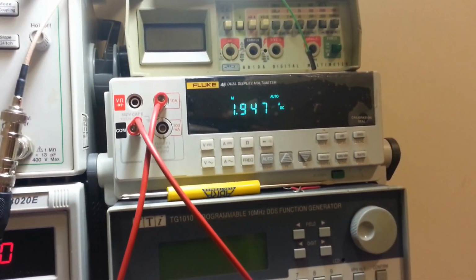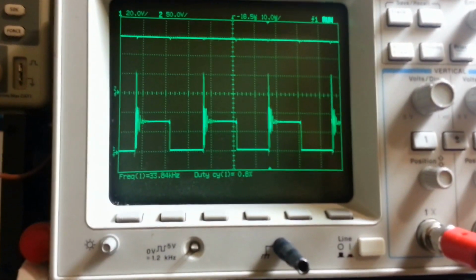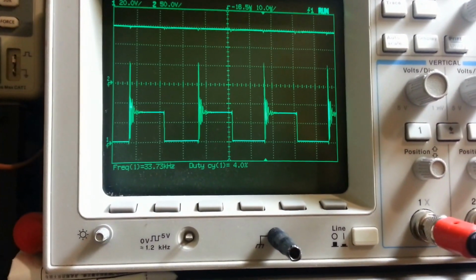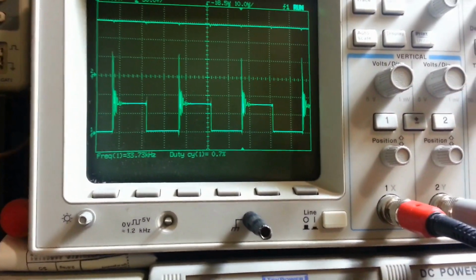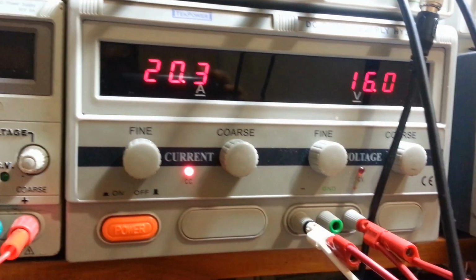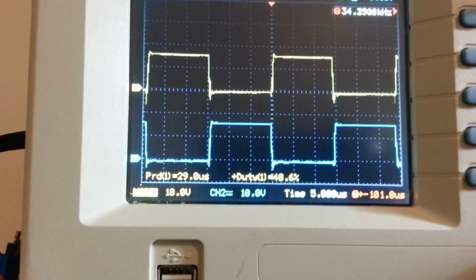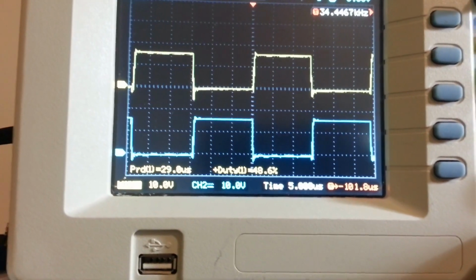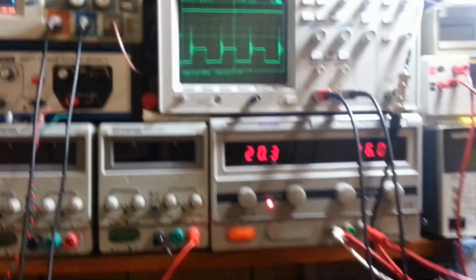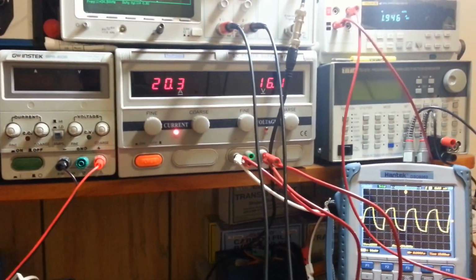I'm outputting at 1.9. So really this is not a real test, since my power supply is current limiting. I need to get a higher current power supply to test it. I've actually reached it, and as you can see, my controller topped out at 49%, so that's the maximum duty cycle it's able to go to. If I had a higher source, I should be able to load it all the way to 900 watts.